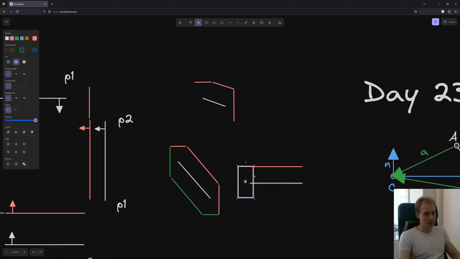This is a move up, and we need to make it bigger by half dimension like that.